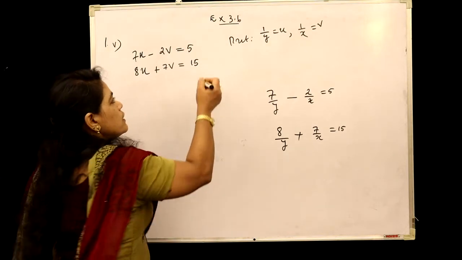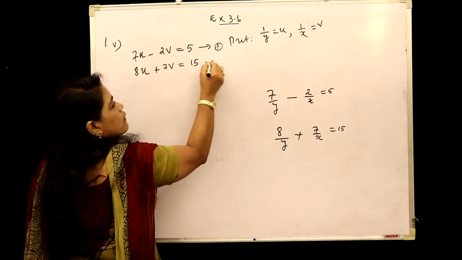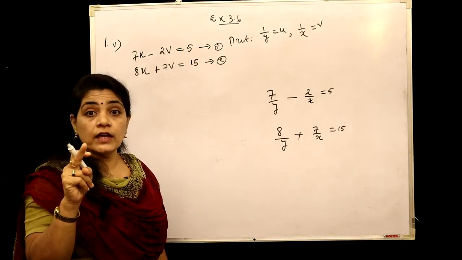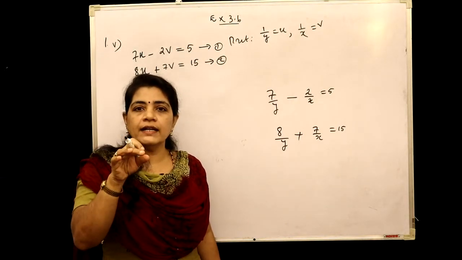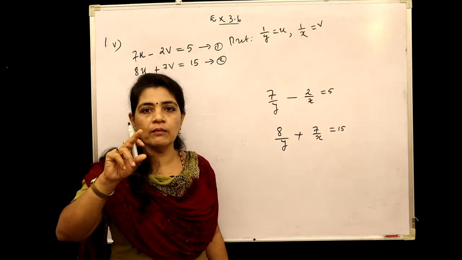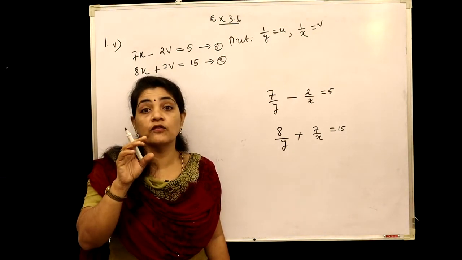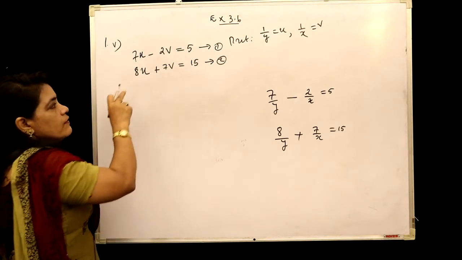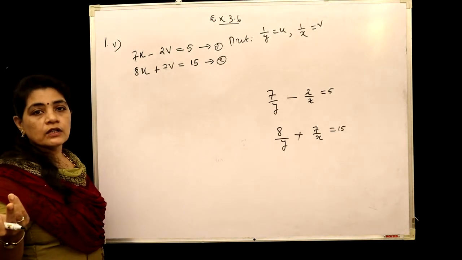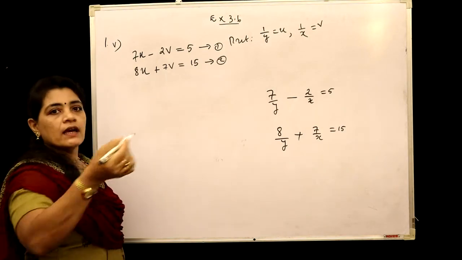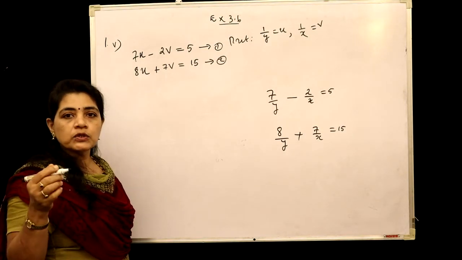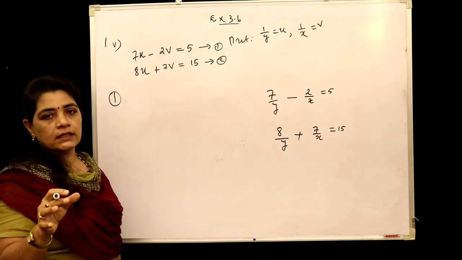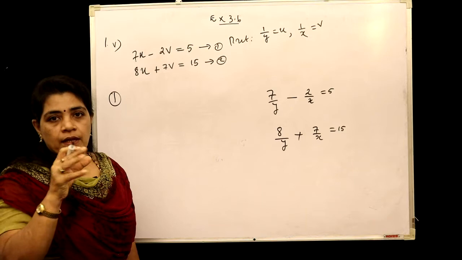Okay, so let it be equation number 1 and equation number 2. In the previous case, the coefficient of v was 1, so you just multiplied with 3 to make the coefficient of v the same. But here, since 8 and 7 are consecutive, they are not multiples, and 2 and 7 are not multiples. Okay, so what to do?